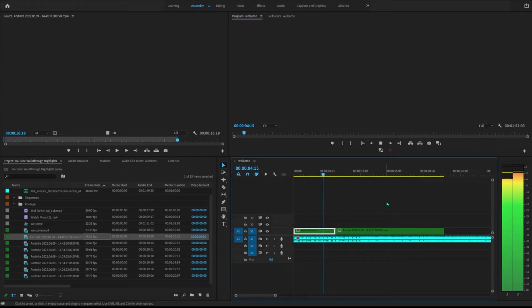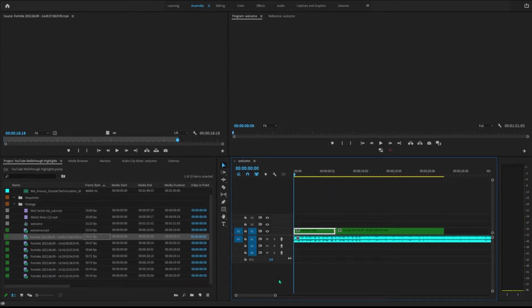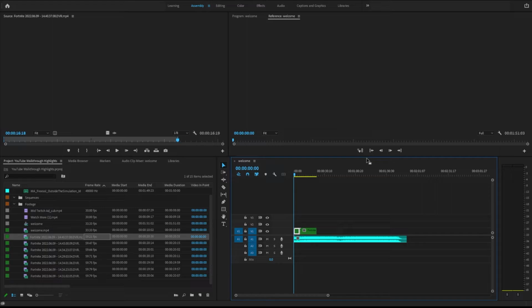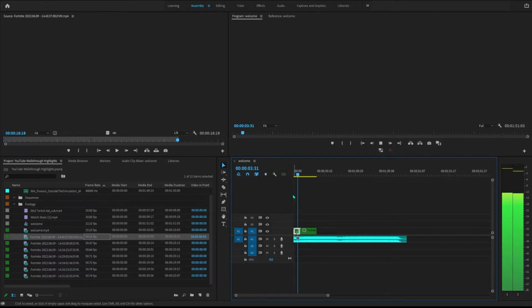Now you might be asking, well, how do you make sure that you're matching this stuff up with the music? Easy. First thing I do is I zoom all the way out on the timeline so I can see the whole song. It's about a minute long. So I'm just going to play, make sure I have the sequence selected. You see this little blue highlight around the border of this timeline. I'm going to let the song play, and I'm going to hit M every time I hear either a beat, a bass drop, or just a cool part of the song that I think an edit would look cool to.